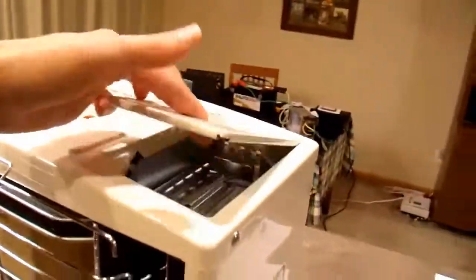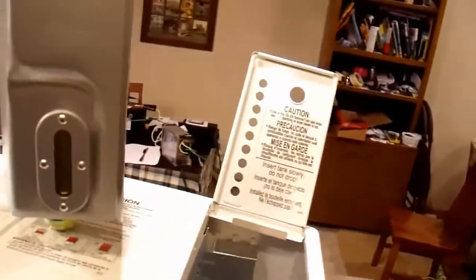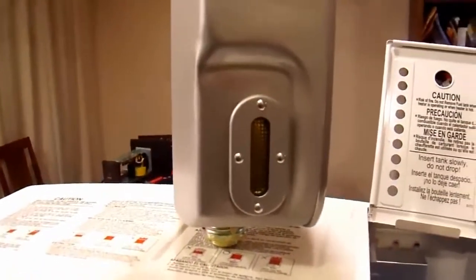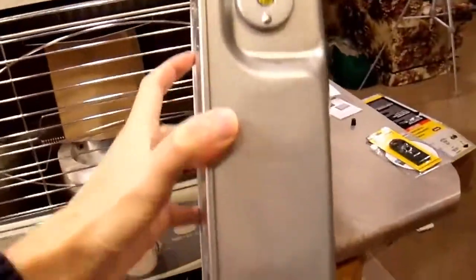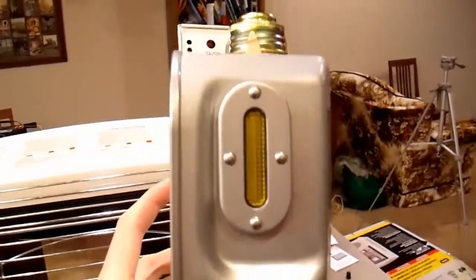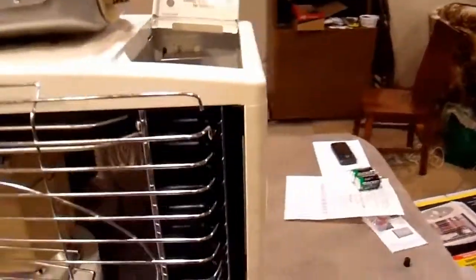It has the tank, 1 gallon tank up here. Some packing material on the bottom. It's kind of neat how they do the fuel gauge in this thing. You can see that only once the tank is about empty will this register as being low on fuel. However, it's dual purpose because when you're filling it, you have the tank this way. And now, when you fill the tank from the bottom here, it'll tell you when the tank is full, so that you don't overfill it. You need some room for expansion in here. You don't want to fill it all the way to the top. That would be quite dangerous.